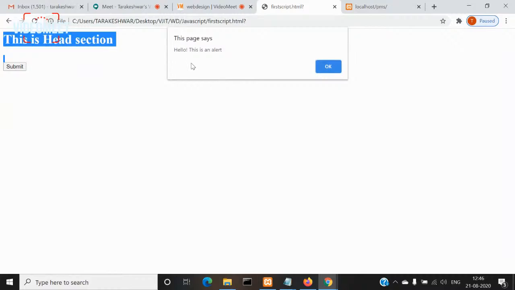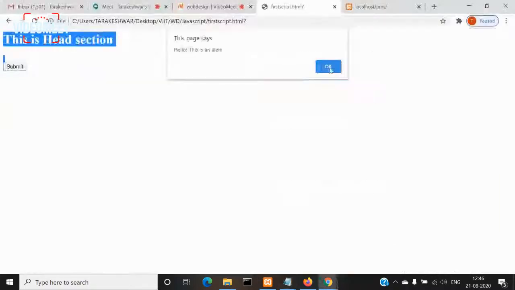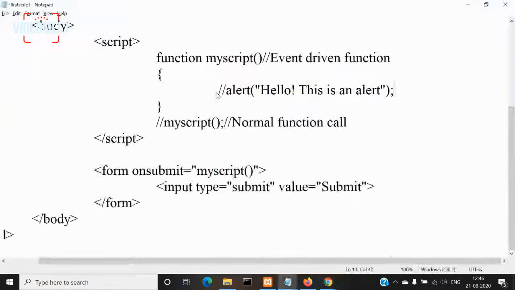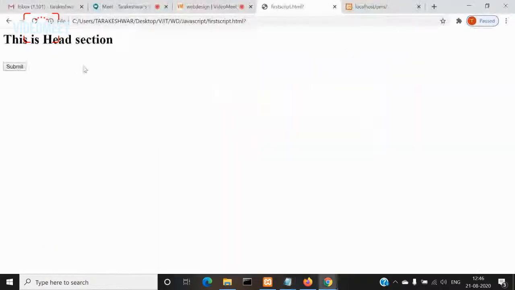So you will get this pop-up window like this, and in that you will get a message like this. Whatever message you have put in that alert function in the double quotes, the message will be displayed here, and you will get an OK button like this. And when you click on this OK button, that alert box will disappear, but the previous old content in the HTML body, HTML document will remain as it is. But when I used document.write, what happened? What will happen to this?